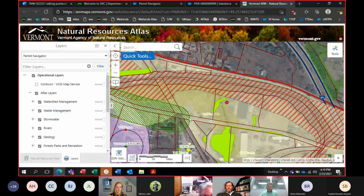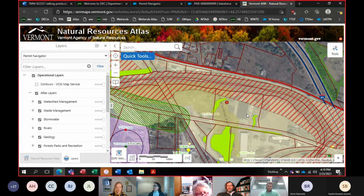Yeah, thank you, Adam. And this is what you'll see when that loads. So here you see these bright yellow areas on the parcel indicate the presence of mapped wetland. And there's some other issues here too. This red cross hatching and this beige layer that I'm pointing out here get to the floodplain. This is a flood hazard area. This is a river corridor area. And then we also have this, it's hard to tell here, but we have a light beige here, and that's hydric soils, which may also be an indication of potential wetland issues.